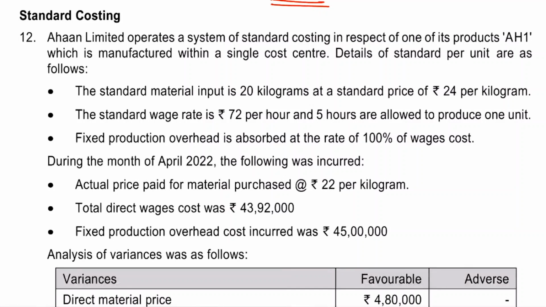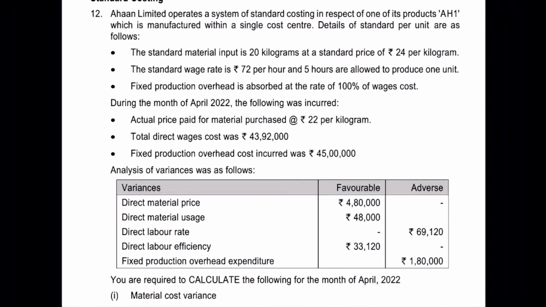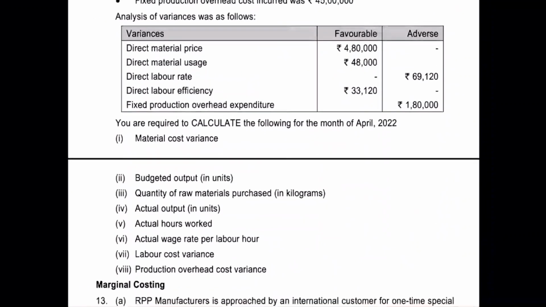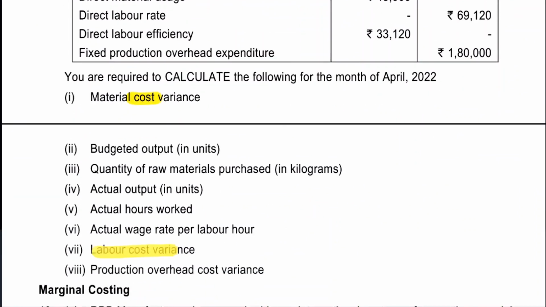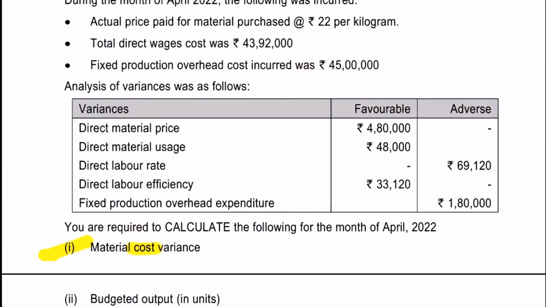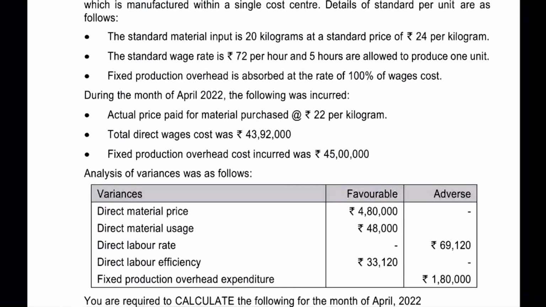Okay, so let's have a look. Let's see the question as to what is given. Standard costing. First of all, you should always read the required part of the question. You will come to know what tables need to be made. We have one structure. So let's read the required part, guys. They are asking for material cost variance, and there is some labor data and production overhead cost variance. They are asking for three types of variances: material, labor, and production overhead. Just check whether there is one type of material or two types of materials.